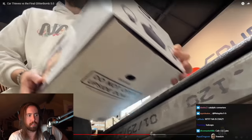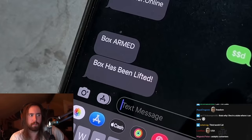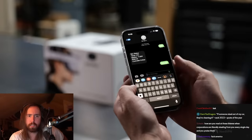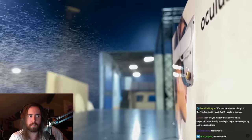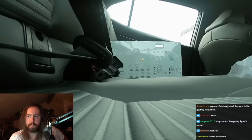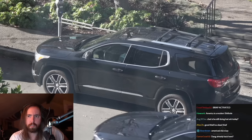Once the proximity sensor on the bottom registered it was stolen and the box texted us, we could track them using the embedded GPS, and a simple text message back would raise the camera and activate the fart spray for 2 minutes straight. So we headed up to the city and placed our modified car box nice and visible in the car and commenced our stakeout.